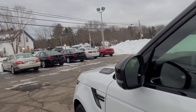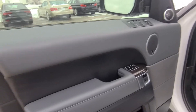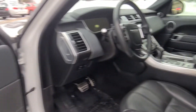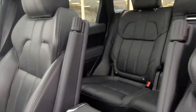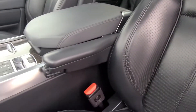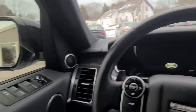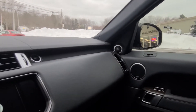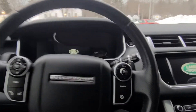Next up, we'll make our way to the interior for a quick look inside. You'll find it to be beautifully appointed — gorgeous gray leather laid across the door panel. Looking at the seating, the leather is gorgeous, all the stitching and piping is in amazing condition and very soft to the touch. The passenger seats tell a similar story; you do have these individual armrests which fold down and are fully adjustable, adding a lot of customization to your seating position. As soon as you close the door, you know you're in a substantial vehicle — absolutely silent, you can't hear any cars passing on Route 1. Everything feels amazing in the hand.